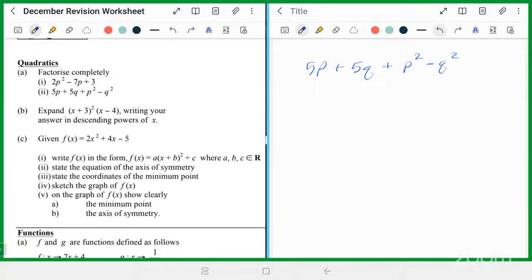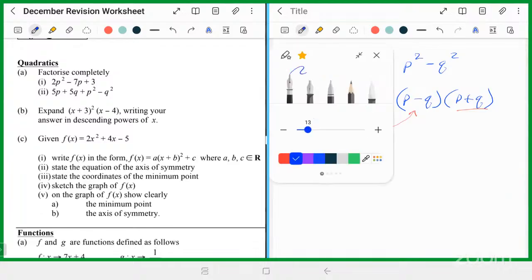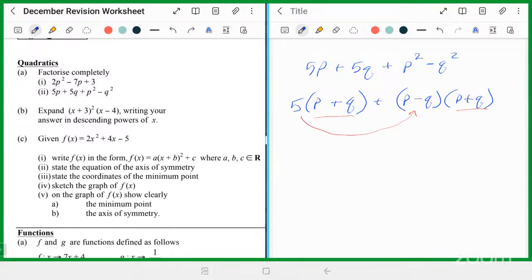So I'm going to factorize these two and factorize the 5 first. Get 5 into, it's going to be p plus q. When I factorize the difference of two squares, it becomes p minus q times p plus q. Right? And then this p plus q is a common factor, and they are connected with this 5p minus q. So those are the two that we're going to connect, that p plus q, the same as we would normally. If this was just, for example, a value like this 3, same way.